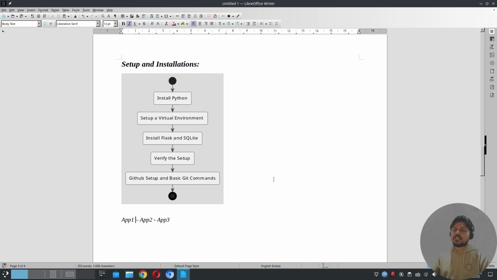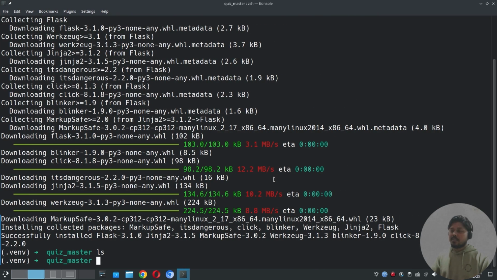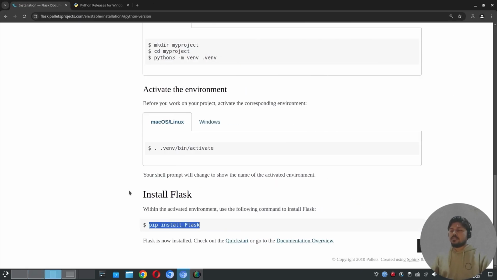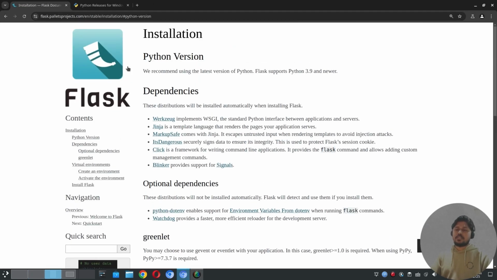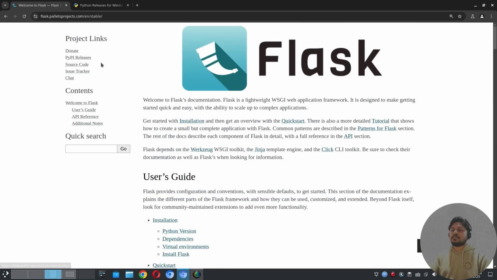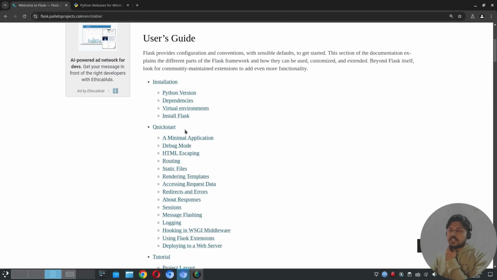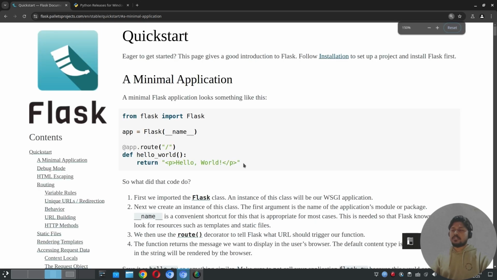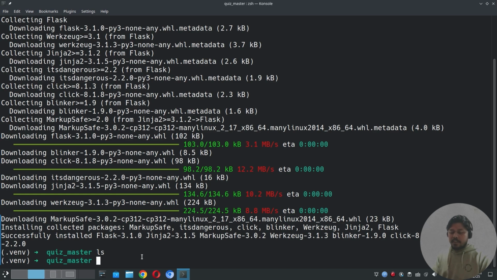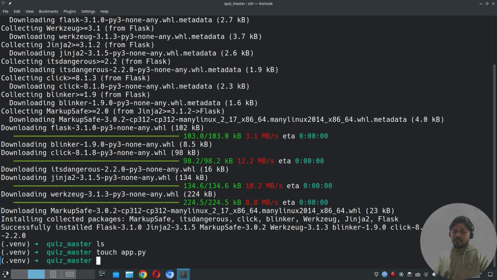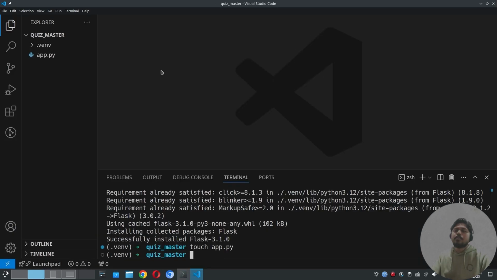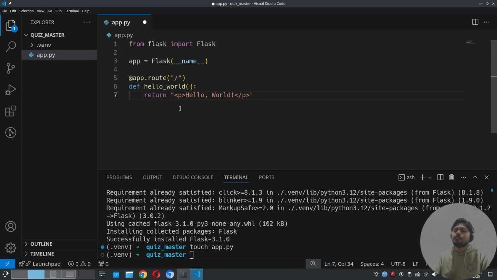So the next step is to verify the setup. We have installed Flask and we will verify the setup by creating a sample Flask application. Just go to the main documentation and create a minimal application. Just copy this code, create a file first, paste it here and save it.